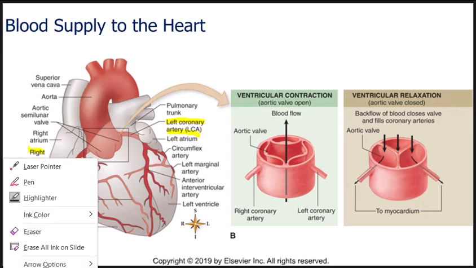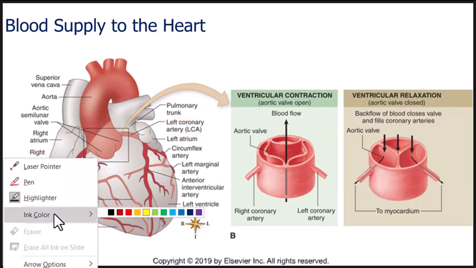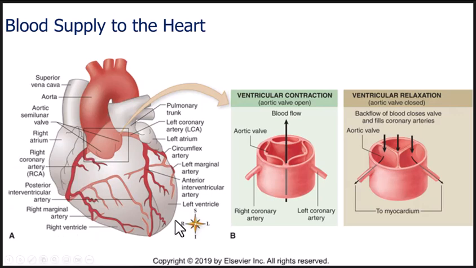But let's think about this for a minute. If you look at this left ventricle, and if it's pumping blood out under high pressure into the aorta and to the rest of the body, how do these little tiny vessels take any of it if it's under such high pressure? Wouldn't it just bypass it? Well, yes. And so our evolution has allowed for this neat little method of really kind of stealing some of that blood.